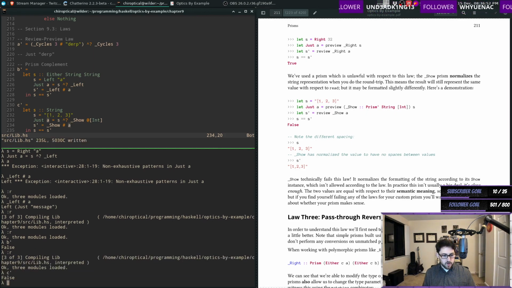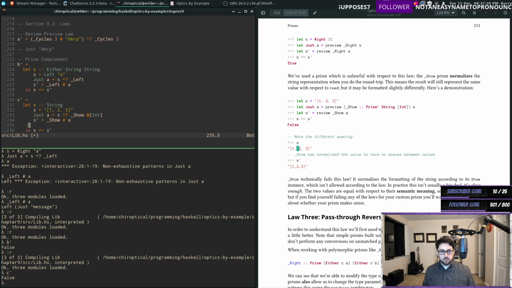So C prime should say false, and that's just because of the way this works. Show has normalized the value to have no spaces between values. Oh, I see. Okay, so it has no concept of stripping this out, even though they're technically the same. That's kind of interesting.